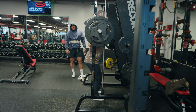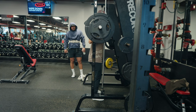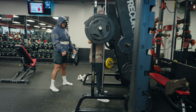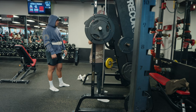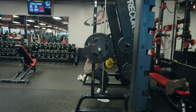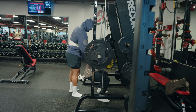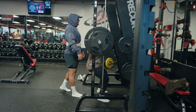I prefer this way though. Yeah? Okay, you got a good position. Neck neutral. Yep. Back straight. Good. Go ever so slightly lower, an inch lower. Okay. But don't cave your back. Keep it straight. Good. I kind of sink into it more. And then explode up. Good, do it like that.